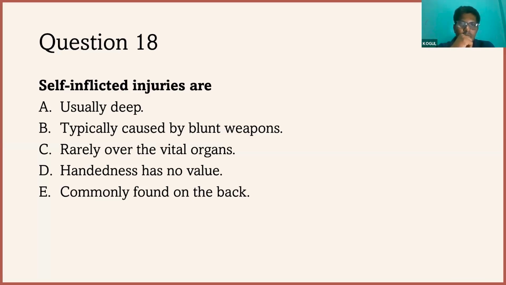Handedness has no value, that's also false, because usually in a right-handed person we can see the cut on the left forearm. So handedness has no value means false. Commonly found on the back, that is false; it's the accessible side. Those are the question answers. Rarely over the vital organs, true. Rarely do they select the vital organs. Blunt weapon is deep, also false.